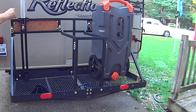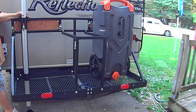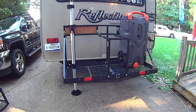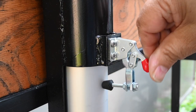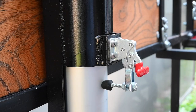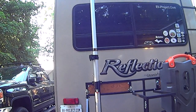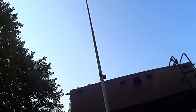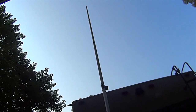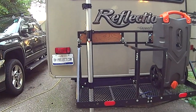When I modified my cargo carrier earlier this year, I wanted something that I could continuously adapt to my travel needs by adding and removing attachments. In this video, I add an attachment for a flagpole or antenna mast mount, similar to what you might find at Harbor Freight. Spoiler alert, I will be installing and reviewing a new project soon that features an antenna on a 25 foot mast. As the mast comes in the box, there are mounts to attach the mast to the side of the trailer, which I do not like. So I custom built this mast mount so that I did not have to attach the 25 foot pole directly to the side of the trailer.